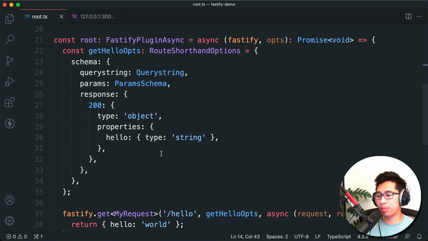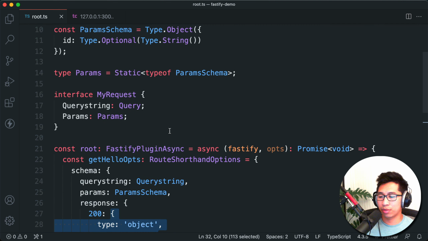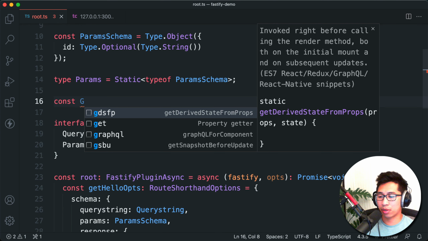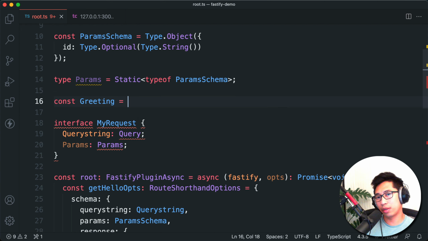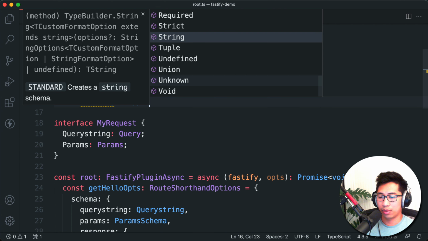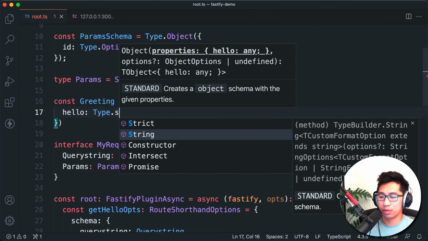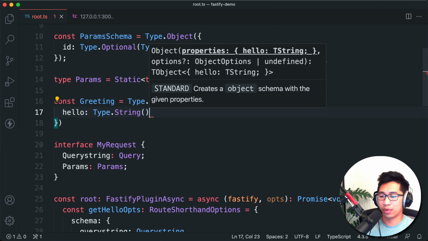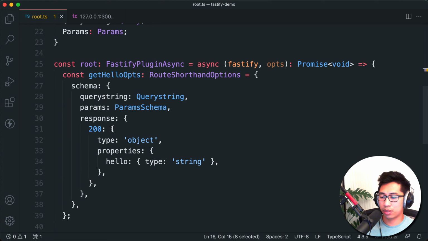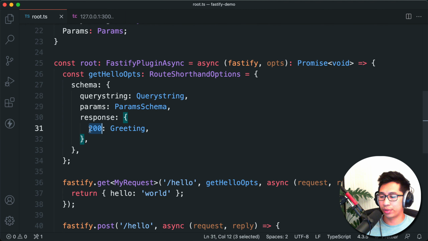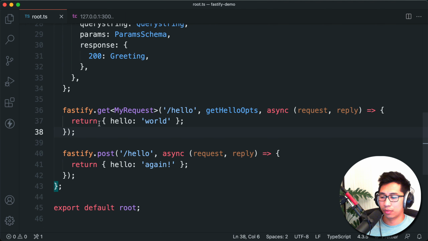So lots of other things in here that you can add to represent the schema of your request and response. All right, so just to be complete, why don't we go ahead and convert this 200 response as well. We need to represent that as a schema up here. Maybe let's call this greeting. Let's just assume that the response object is some kind of greeting entity, right? So we'll do another Type.Object, and we say there's a hello property in there, which is a string, required, so not optional. We should be able to replace this object over here with just greeting. All right, so now we have a 200, and the response shape is greeting, which is represented here, right?